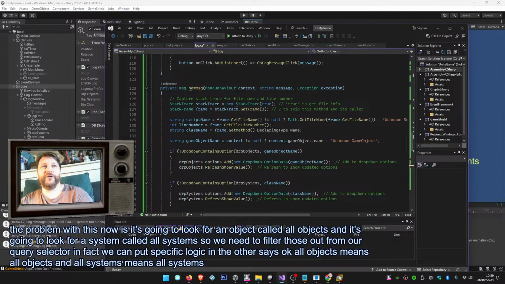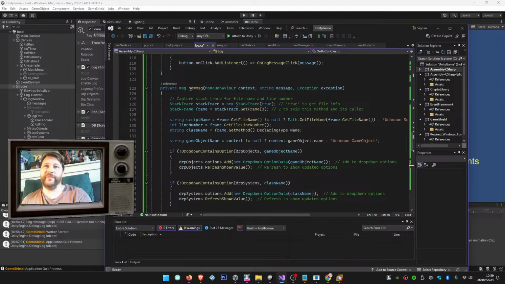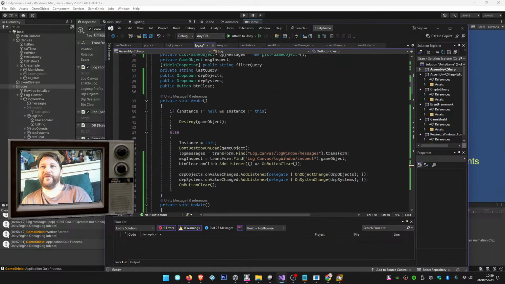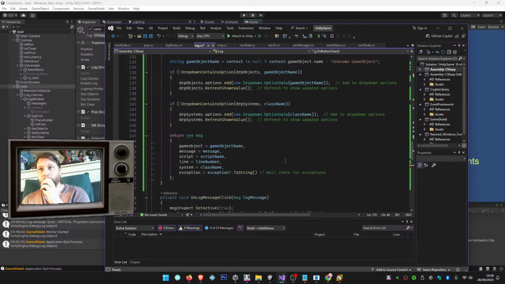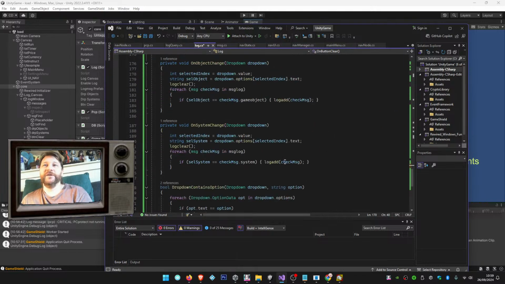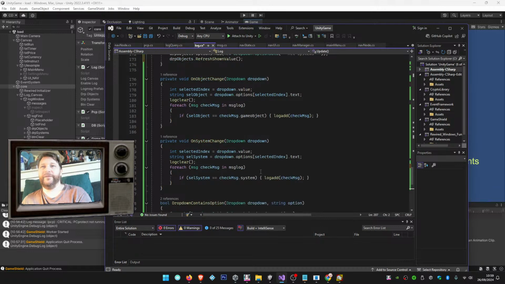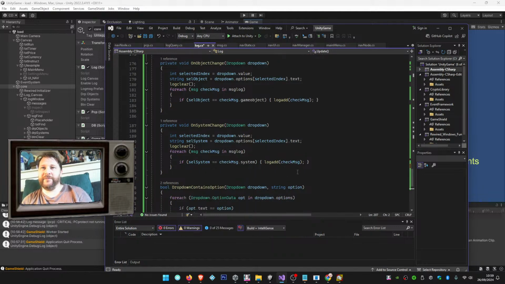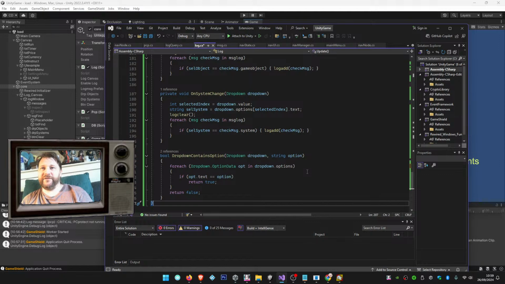Okay, so it sounds like the troll only wanted to troll, and he's probably gotten bored and moved on now because we won't let him get his own way. Woo, 1.3 is releasing this Sunday, and we're getting a new main story act and a new character story featuring none other than Encore. Yeah, I heard something about that. I'm glad Encore's getting a bit more attention, because like I said, she's the best character in the game. She's just the most distinctive one.